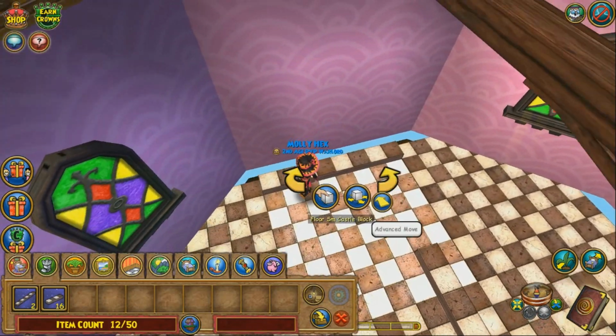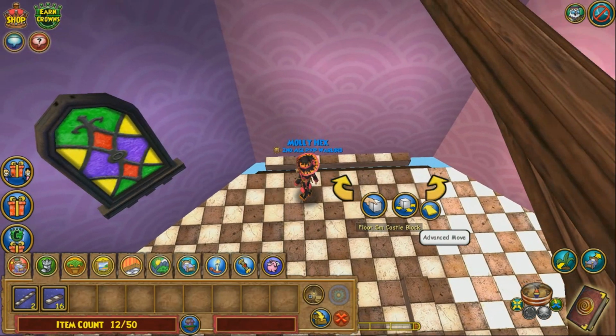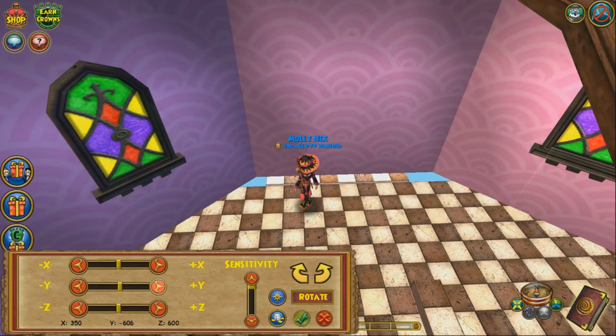Another thing that I need to mention is that if you are working with the checkerboard floor like I am, you're probably going to want to make sure that it's still the checkerboard pattern. Sometimes if you line up a brown square next to a brown square, it's going to throw off the entire pattern. So try to keep that in mind whenever you're filling in the little holes.